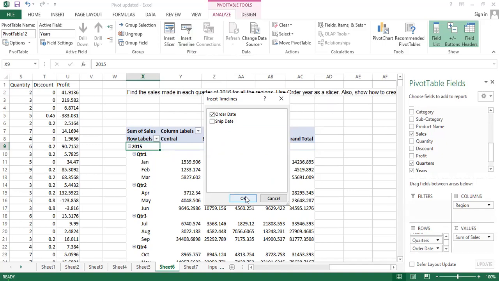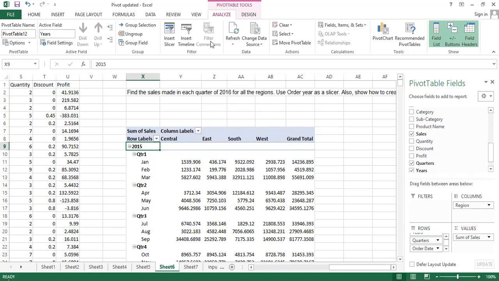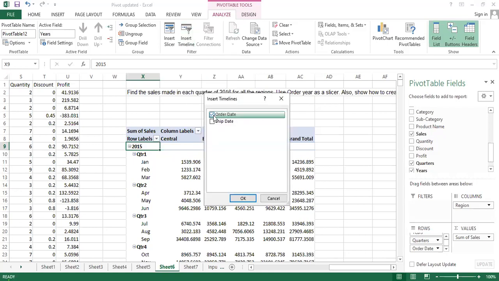Can I go on? So now I click on insert timeline and I selected other dates. What's that? Are you confused? Is it there? It's not here.